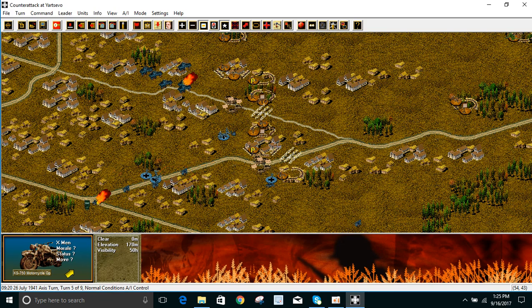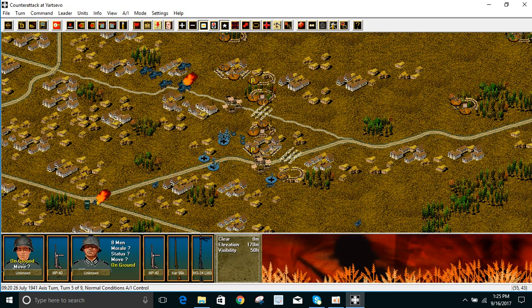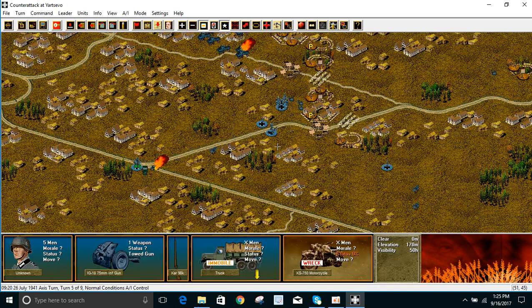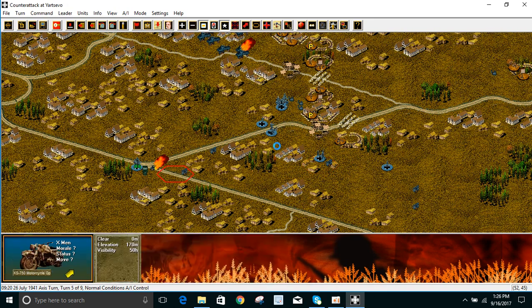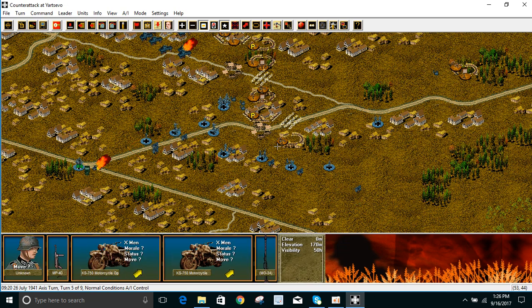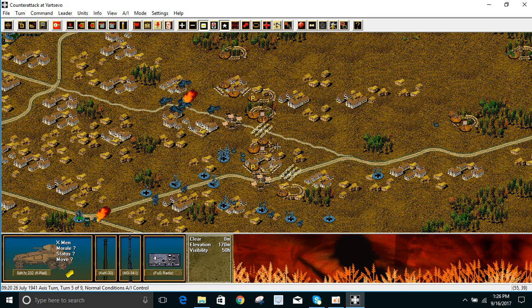Axis turn 5. Still coming on the southern part of the defense there. Coming on. Ooh, lots of infantry coming through the village there, right up to close range. The advantage of a built-up area for an attacker.